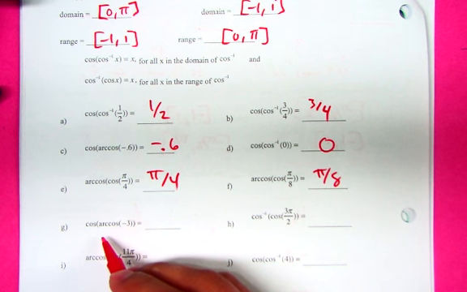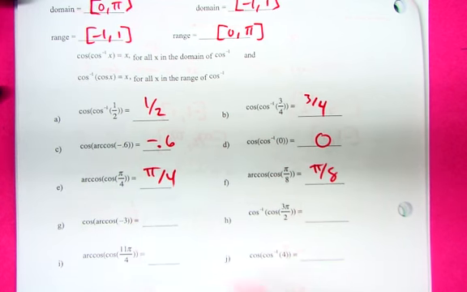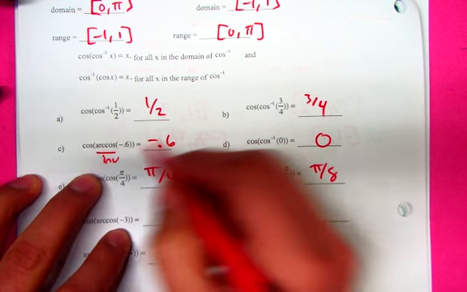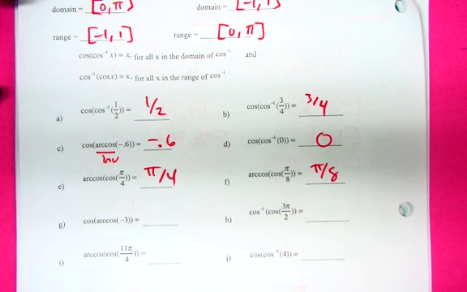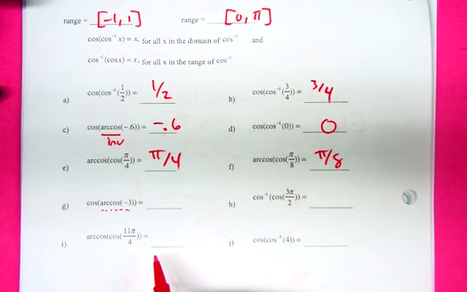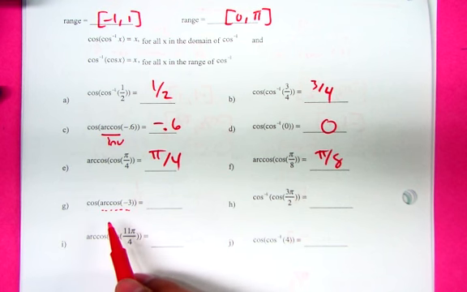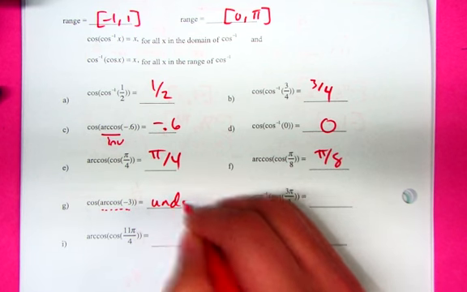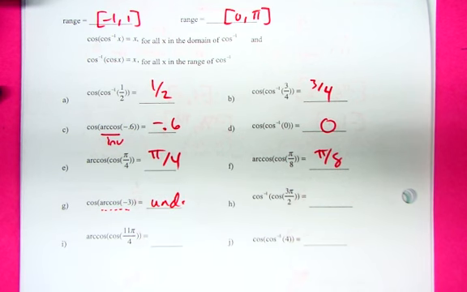Erica. For C, are we looking at the domain of the inverse? Oh, okay. Arc means inverse, right? Yeah. Okay. Erica, do you want to do G for us? What are we looking at? We're looking at the inverse. So is negative 3 in the domain of the inverse? No. So is this possible or is it undefined? Can we find the arc cosine of negative 3? No, we cannot. So undefined. It depends on the function, right?